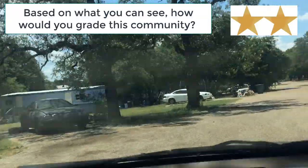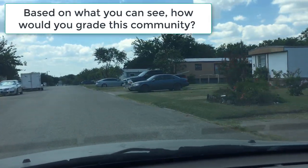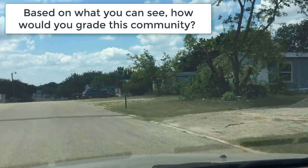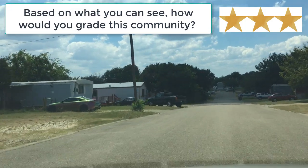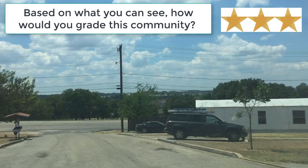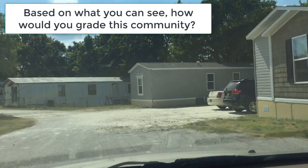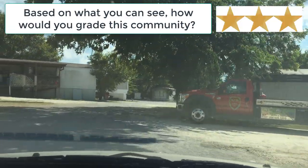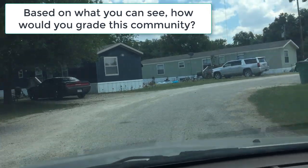As mobile homes grew in size and popularity, potential residents needed a separate directory for the parks that could accommodate them. It became quite an undertaking — the 1970s edition required 21 teams of Woodall inspectors to visit every park in the country. Of the 24,000 parks in existence then, that edition found 13,000 parks deemed of high enough quality to be included in its 950 pages. The ratings were for consumers, the potential residents of the park — the rating guide was never intended as a grade of investment quality. Woodall ceased publication of the mobile home park directory in the early 1970s because mobile homes became immobile and the need for a rating system for transient homeowners declined. The actual publication of the mobile home park directory was for 23 years.